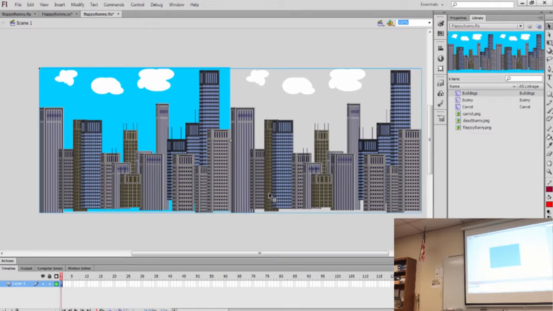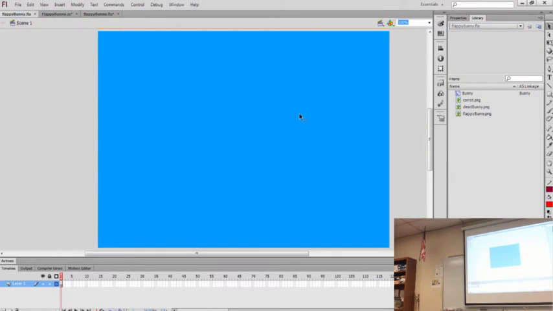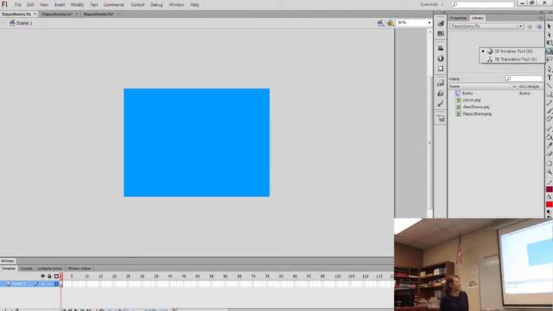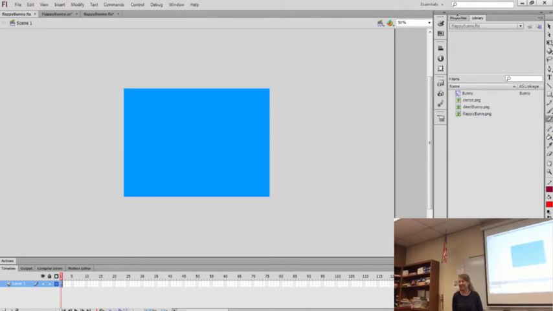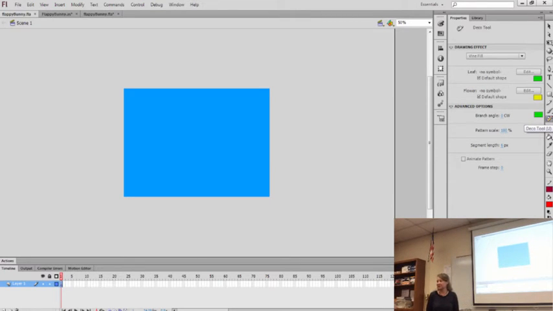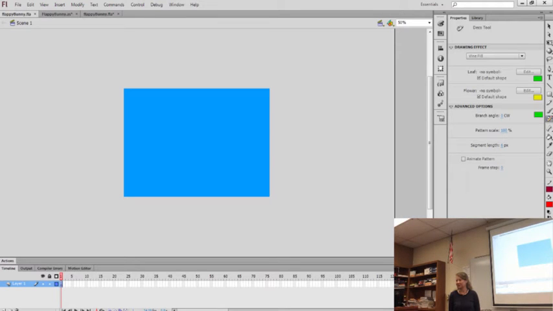And we're going to get our Art Deco tool out, which is, where is he? There he is. Actually the Deco tool right there. Alright. And actually, in Flash Creative Cloud, they got rid of the Deco tool. I was so sad. So if you have Flash Creative Cloud, you're going to have to draw your buildings. Or actually, I can give you the buildings. I'll put the buildings on Blackboard so then you can have some buildings.